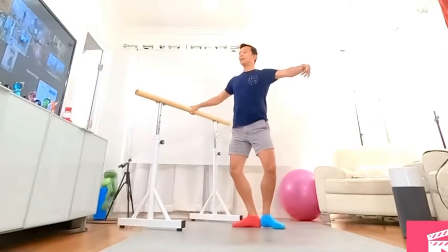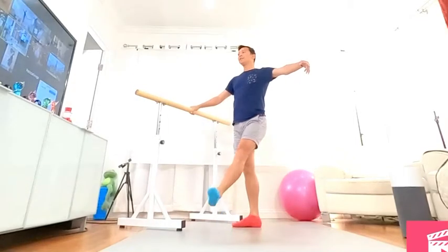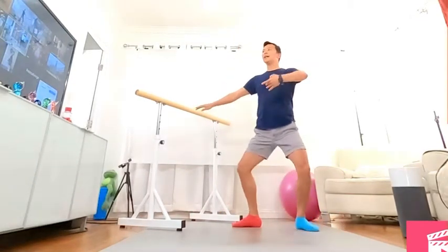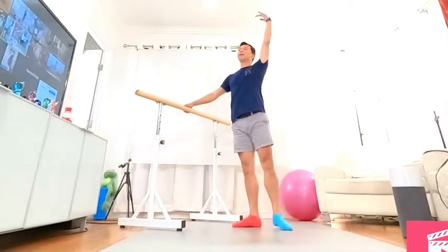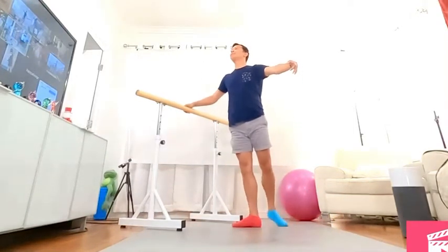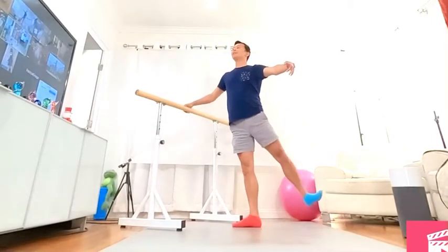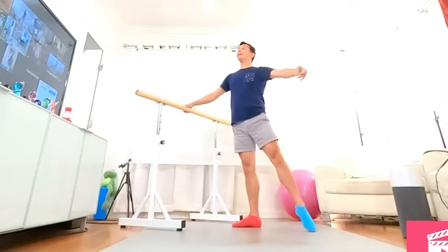Front, plie, front, flex, point, flex, round and round, point, plie, up, one, two, three, four, fall back, one, two, back, three, and the first plie, back, flex, point, flex, round and round, point, plie, up, reverse arm.